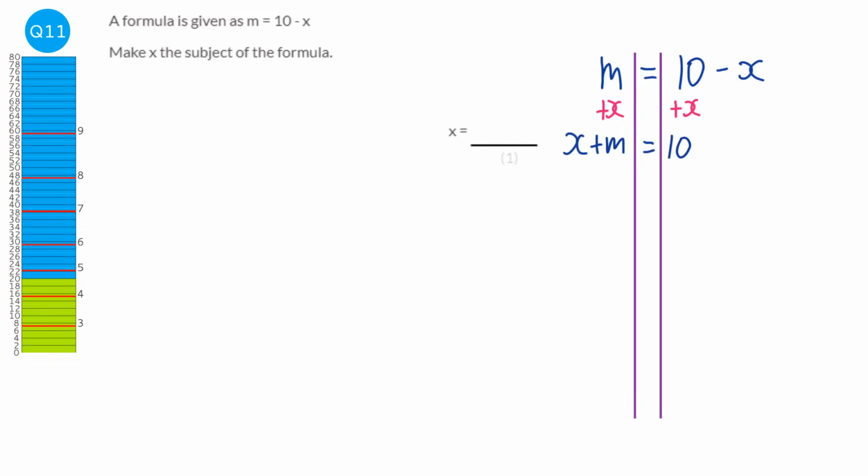Then we want to get rid of anything on the left hand side that's not this x. So we want to get rid of this plus m. So we're going to do that by subtracting m both sides. So we've got x equals 10 minus m. So our answer is 10 minus m. x equals 10 minus m.